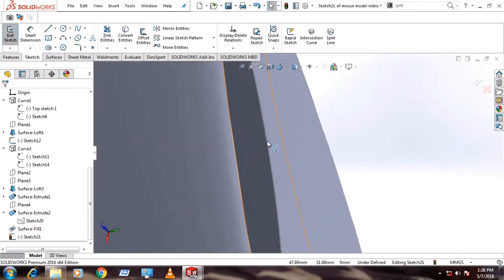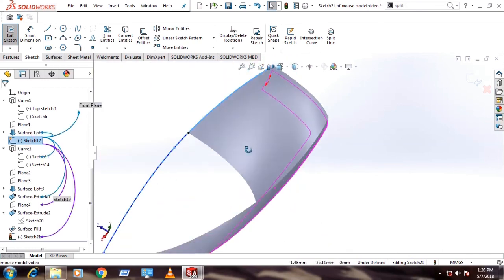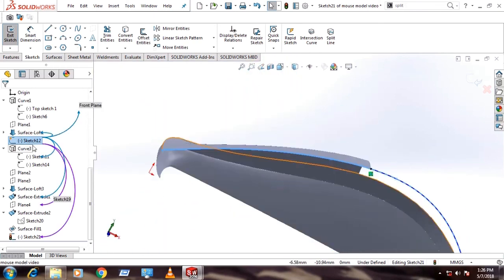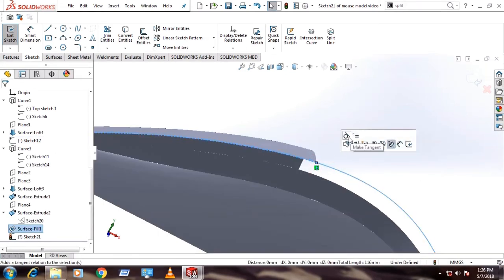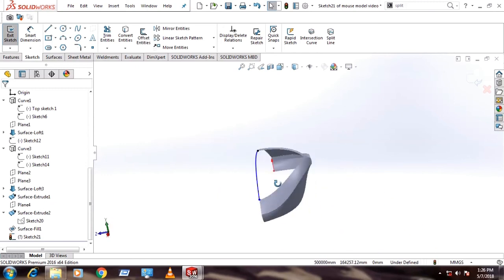Now select this edge and this curve, add a tangent relation.